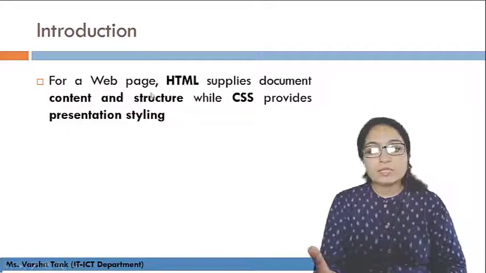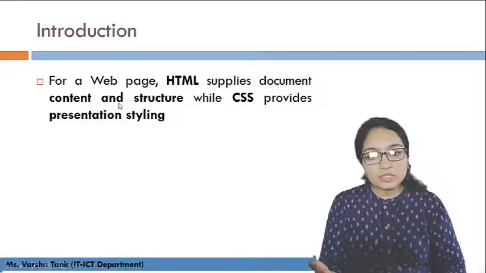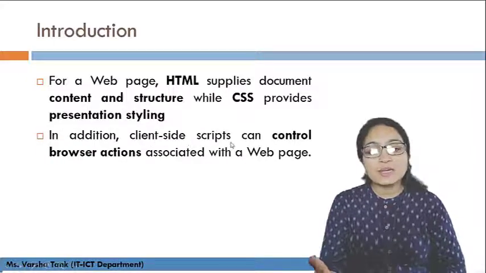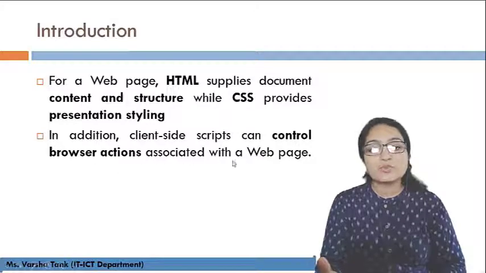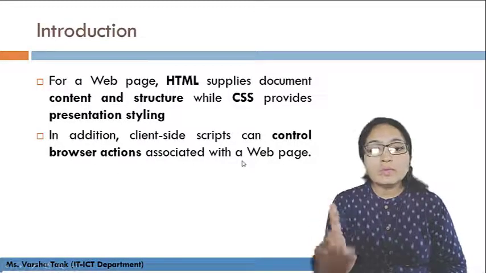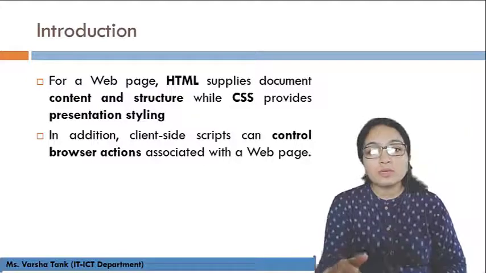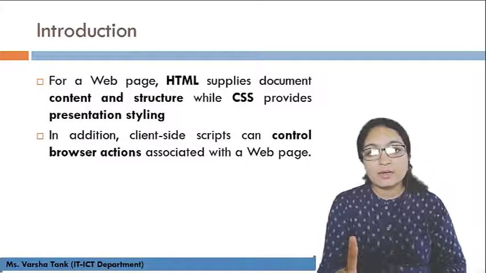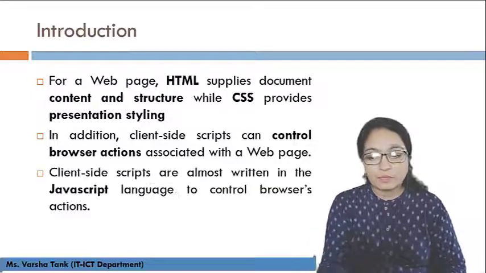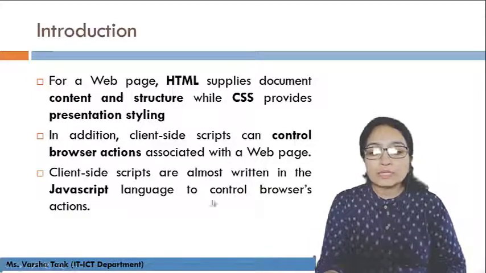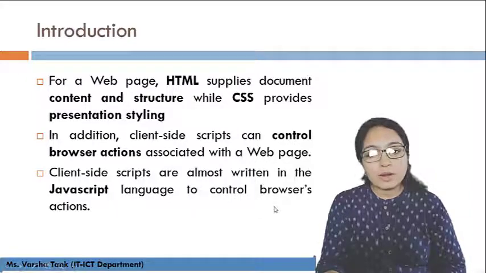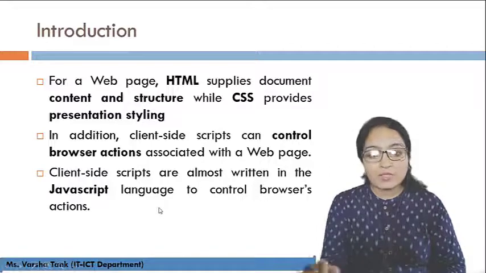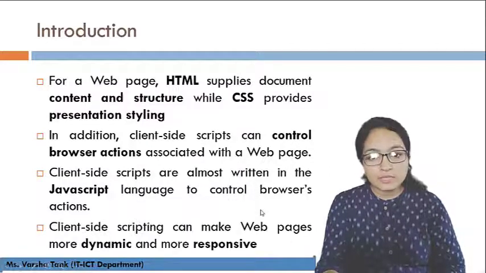Now, introduction. For a web page, HTML supplies the document content and structure while CSS provides the presentation styling. In addition, the client-side script can control the browser actions associated with the web page. So remember this difference related to these three technologies. HTML defines the structure, CSS defines the layout, and JavaScript defines the action. Client-side scripts are almost always written in the JavaScript language to control the browser's actions. So it is the client-side scripting language, and it defines the browser's actions.